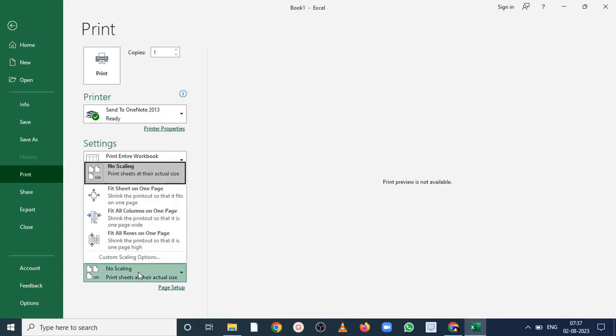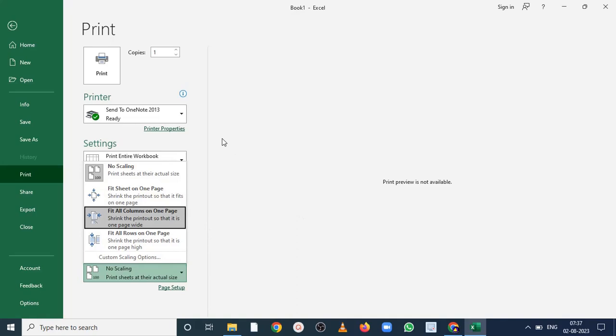There are also various options: No Scaling means the standard printout will be taken. If you want to fit on one page, every content will be fitted on one page itself. You can also fit all columns on one page, or fit all rows on one page. By using these options you can set your printing area.